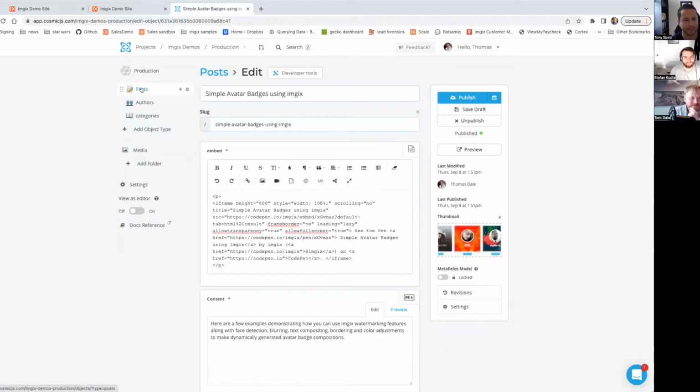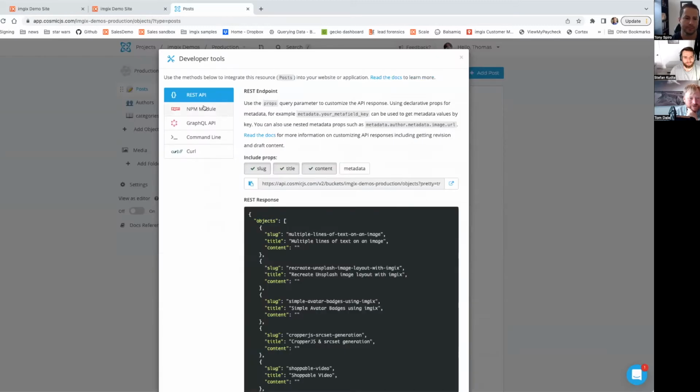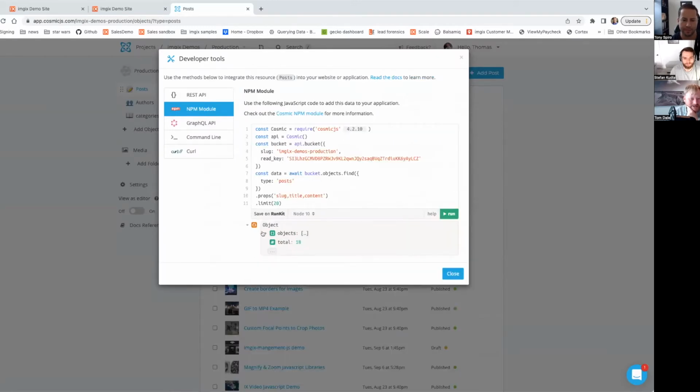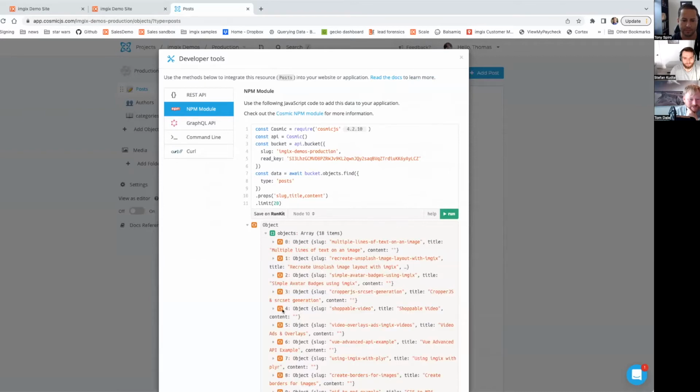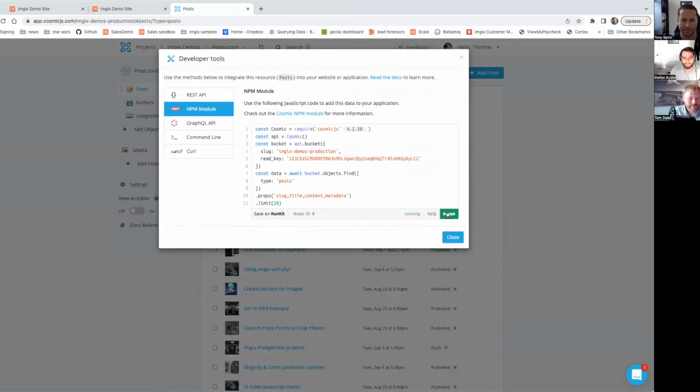Yeah, so that's a single post. If I go back here and press it now, it's going to give me the code for all the posts, right? Right. And now I can run it here, and again, it's going to show me it's bringing in all these objects, and I just have to make sure I brought in this and this, but if I want the image or something else, I just go in and update this to whatever I want. I think metadata, right? Right, exactly.